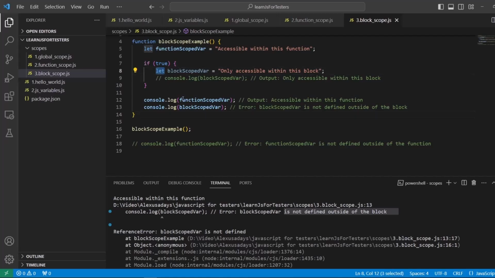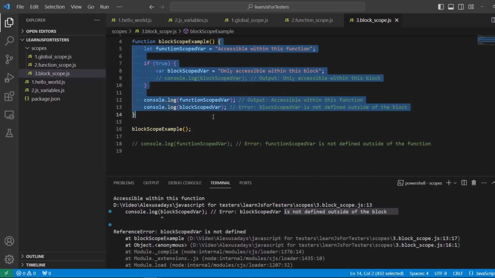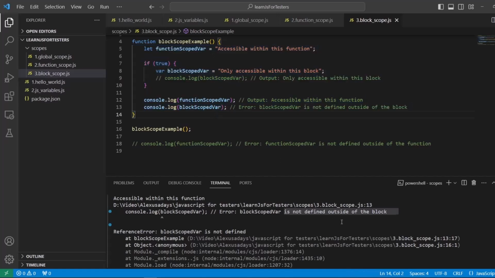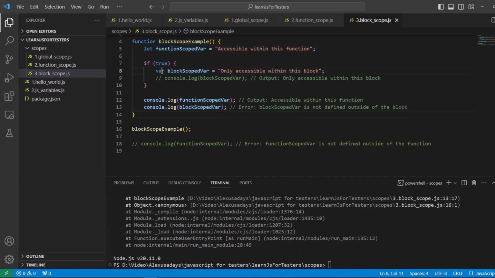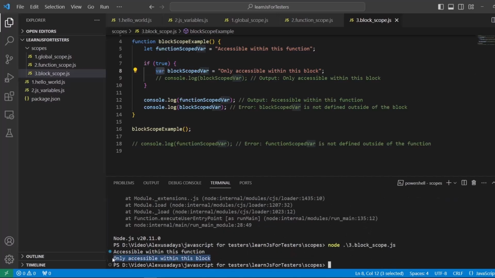If I had var here, the var would again be accessible through the whole function from the start to the end. If I rerun it, changing this let to a var, you can see now it's being printed out on line 13.